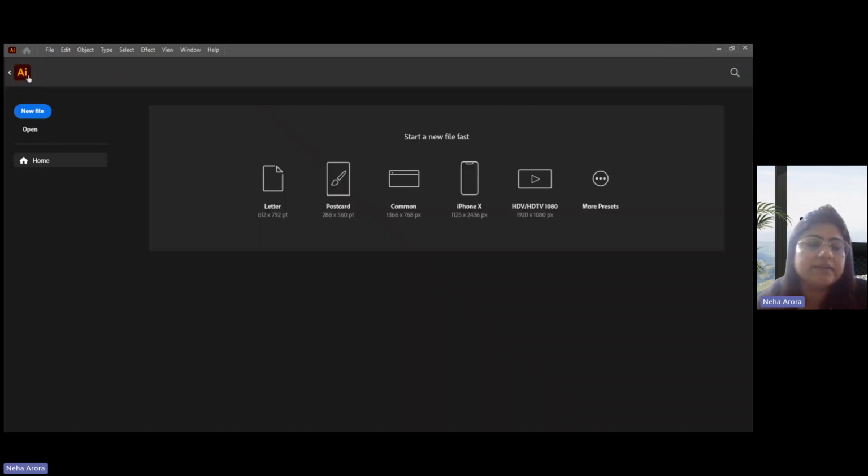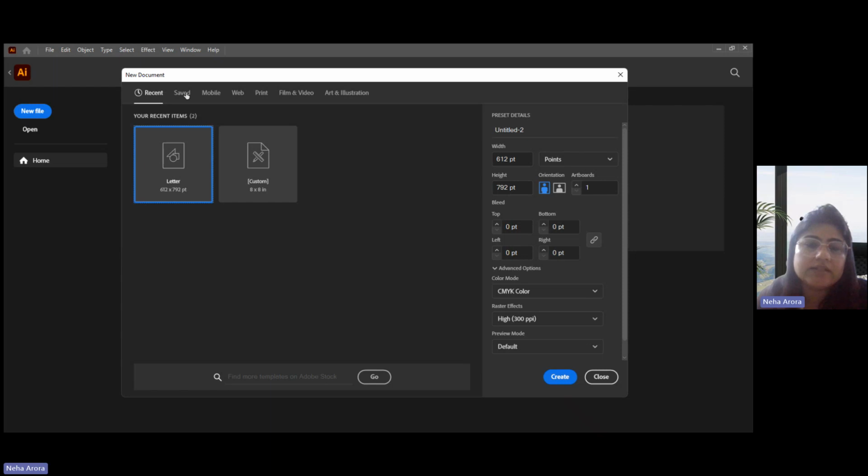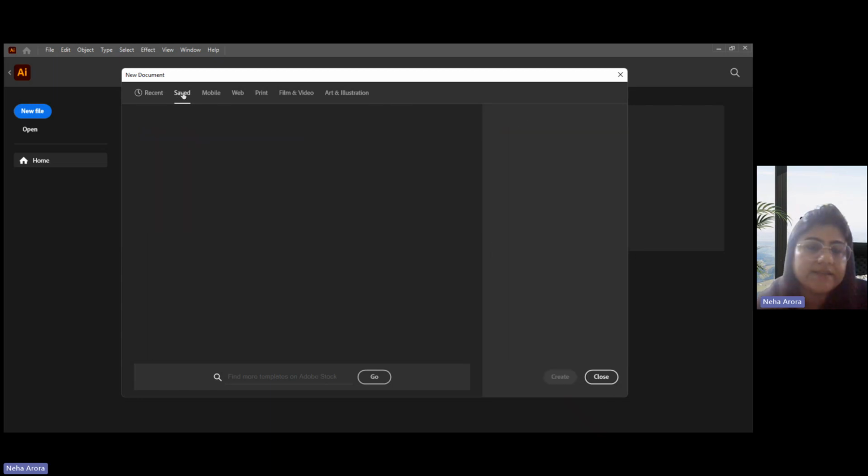This is the home interface of Adobe Illustrator, with New and Open. If you already have a file on your desktop or laptop, you can open it here, or you can start a new fresh file. Some templates are also available in the software, such as files or templates you have saved.